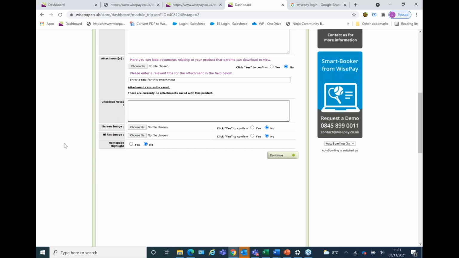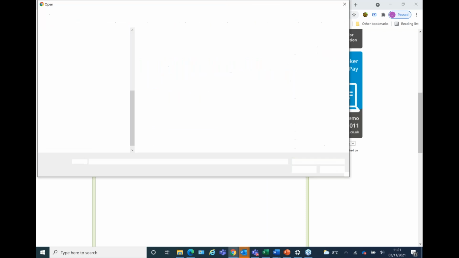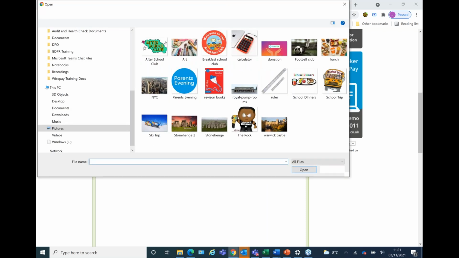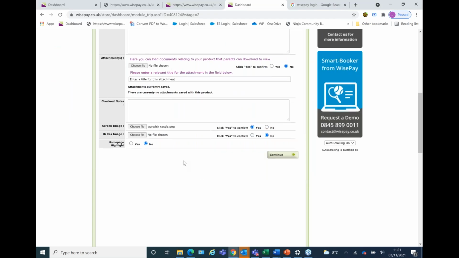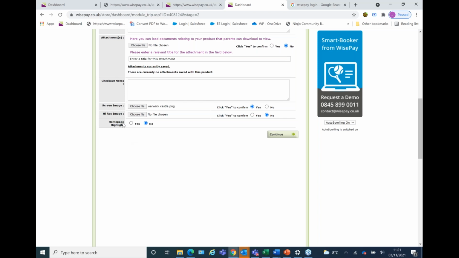What you've got here then is screen images and high-res image. The difference between the two is that screen images are just for still pictures, and the high-res images are for the GIFs that move. So if I click on screen images there, and I choose my Warwick Castle, there it is, and I say yes, that's fine. Then you've got home highlight page.